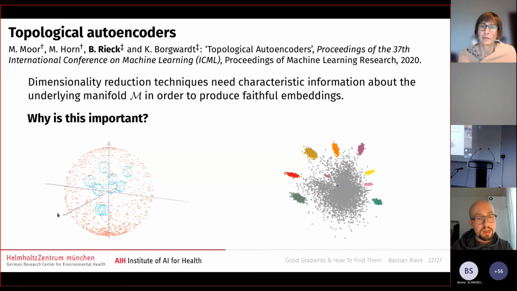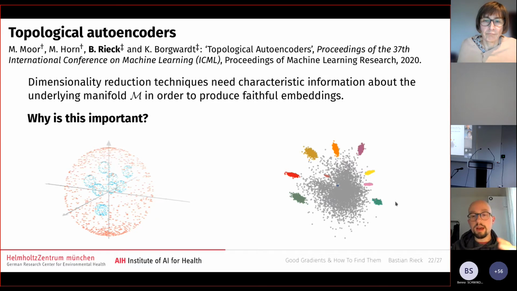Suppose you are taking a very high dimensional data set that consists of a very big sphere. And in this sphere, you have a nested set of smaller spheres. So it's kind of like these Russian nesting dolls. You have one big sphere, and then in there you put some other spheres that are not intersecting. And now you try to visualize this with a normal standard autoencoder architecture. And what you get is something like this.